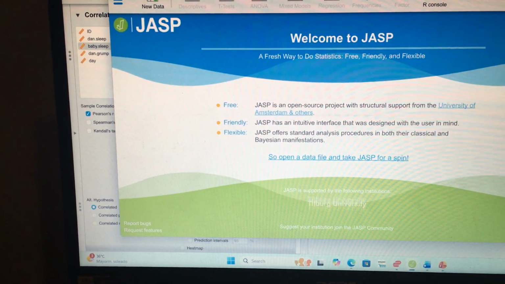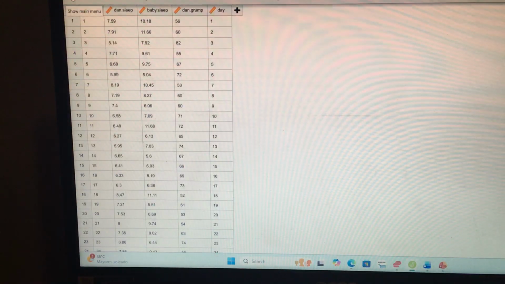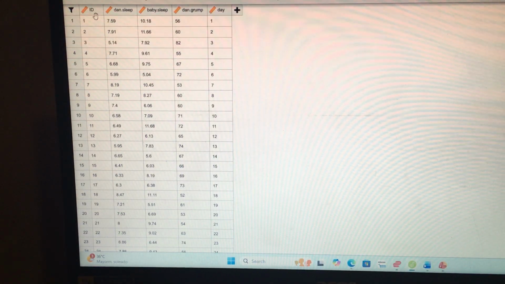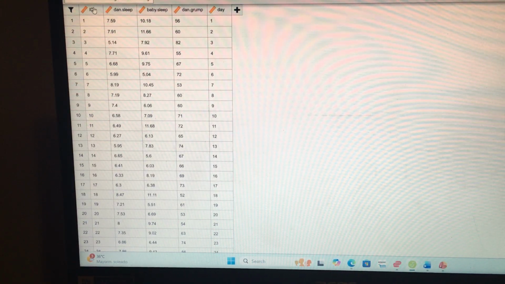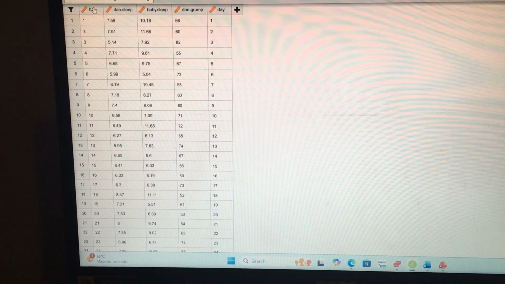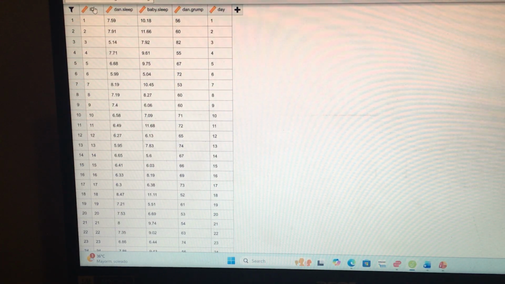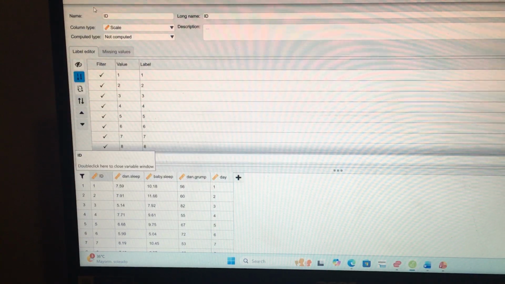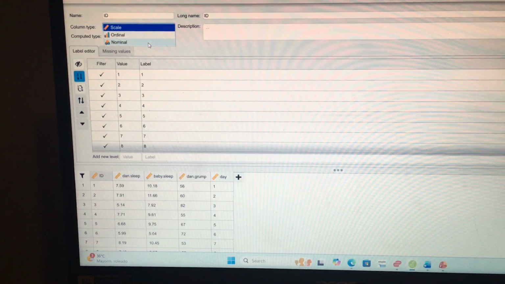So there we go. And see up here, this one is actually nominal. It's not a scale variable. So we double click and then we change this to nominal.